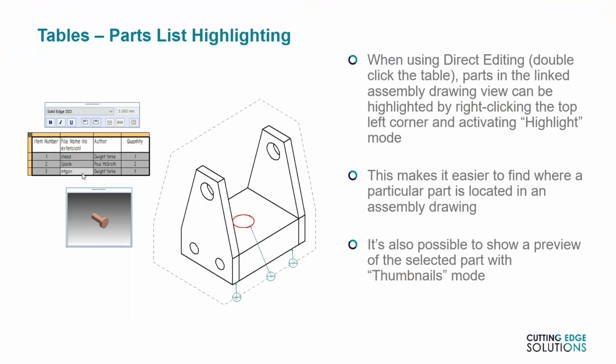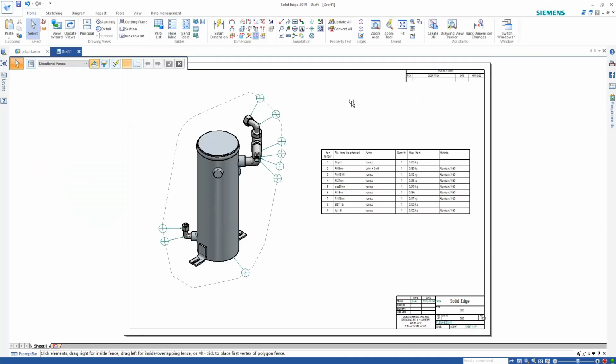It's possible to activate 2 additional modes, Highlight and Preview mode, in addition to the Show Property text. What do these do, I hear you ask? Well, with Highlight active, whenever you click on a table row for a subcomponent of an assembly, it'll highlight in whichever assembly drawing the view was used to create the parts list. And with Preview selected, the cell will also display a small window with a thumbnail image of the selected component. These 2 modes make it much easier to keep track of where parts are in a complex assembly drawing, or their original part shape.